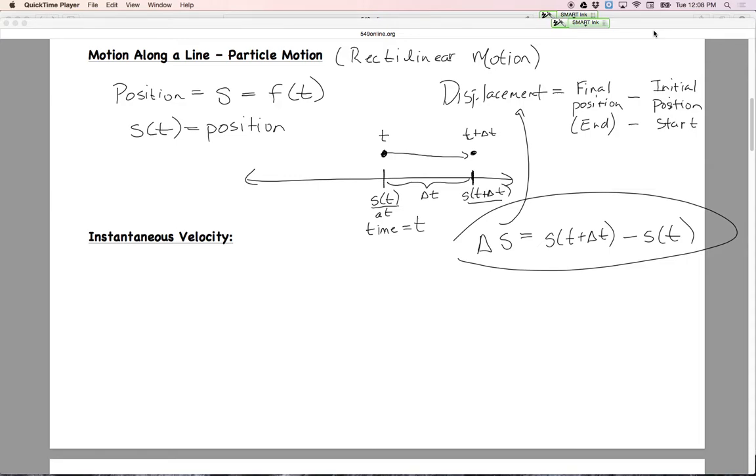Now, here's the thing I want to explain. I go back to my example where I ended here and I traveled a total distance of, what was it, 8 or 10? How far did I travel? 10 units. I started by Joe and I'm ending by Joe. What would my displacement be? 0. Now, watch me here. Don't care about my distance now. I just want you to calculate displacement. Who cares about my distance? And I stop here. What's my displacement? Here's how you knew that. I'm at a position of 1. That's my end position. My start position is 0. If I go 1 minus 0, I get a displacement of positive 1.